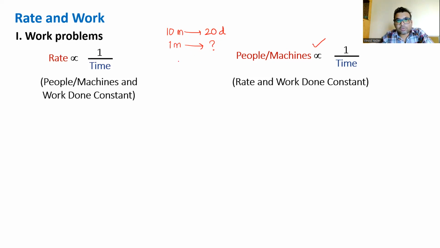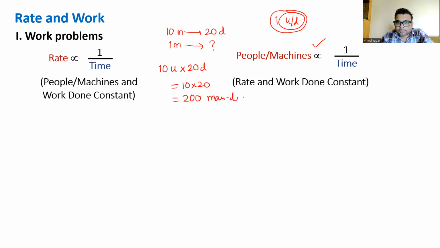So here we need to define the total amount of work. So 10 men is like logically 10 units of work getting done every day under the standard assumption that one person is able to do 1 unit per day. So 10 men will do 10 units every day and they kept on doing for 20 days. So we write it as 10 into 20, that is 200 units of work, or sometimes you will hear the language as 200 man days. That is, work is defined in terms of men. So same work is to be done by one man alone. So at the rate of 1 unit per day into how many days? Simple, right? So 1 unit per day and you have to finish 200 units. So now it will take 200 days.